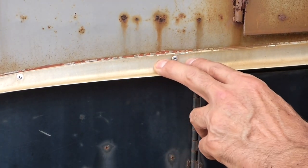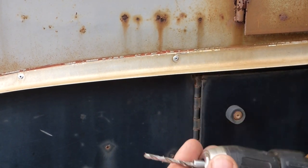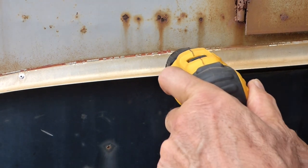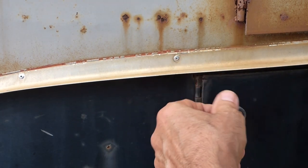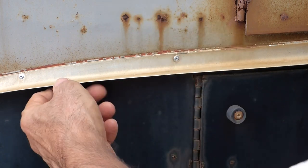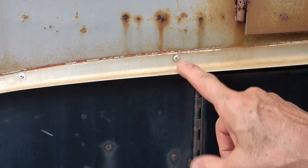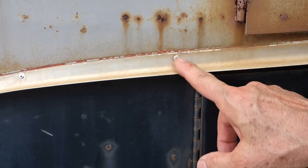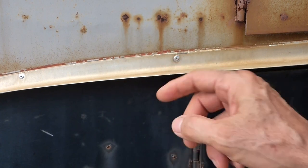In removing all this trim, first thing you want to do is take a good sharp bit and just drill that out. You don't have to go all the way through. You just drill the head enough so you can pull your trim piece off. Then the trick comes in after that. That'll just take you seconds to drill these out. You have to just drill the head off.